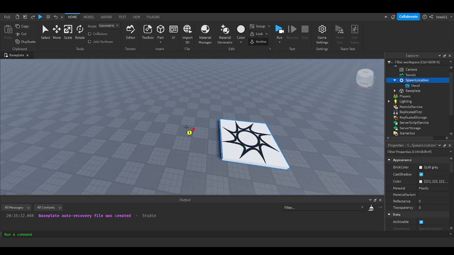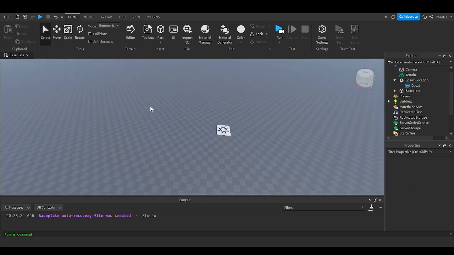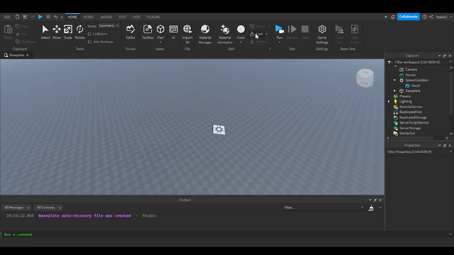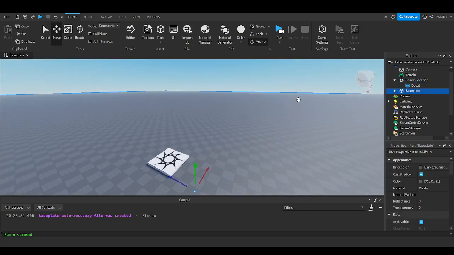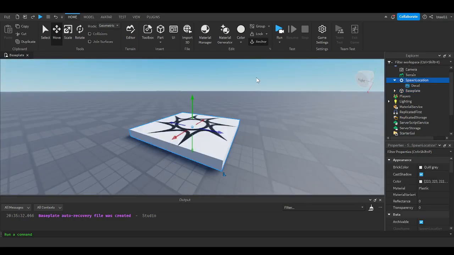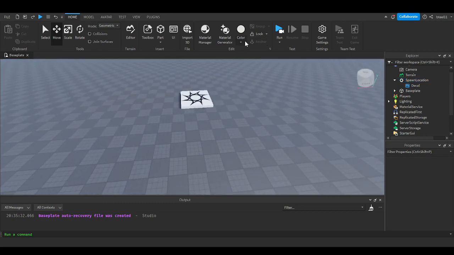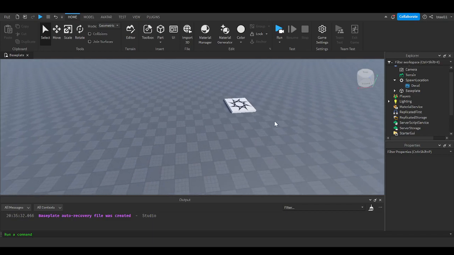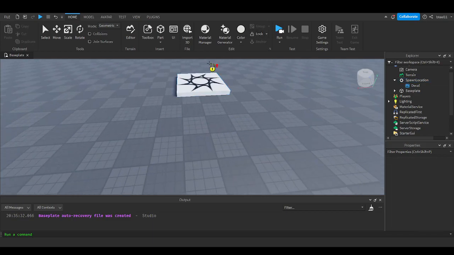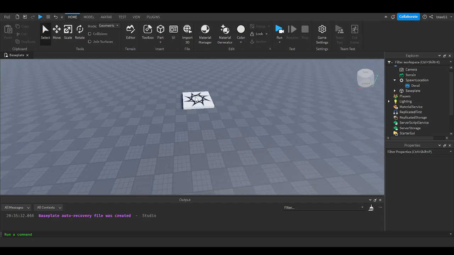Lock. That's really simple. You just do this, and you can unlock, lock, and basically locking just allows you to not select it. So if I unlock this, I can now select the base plate. I can move it around. Oh, by the way, how I'm moving is I click the thing and press F to instantly get to it. But then if I lock it again, you'll see I can't select it.